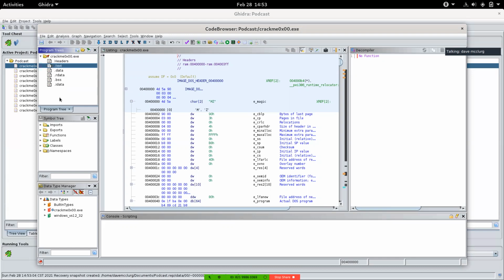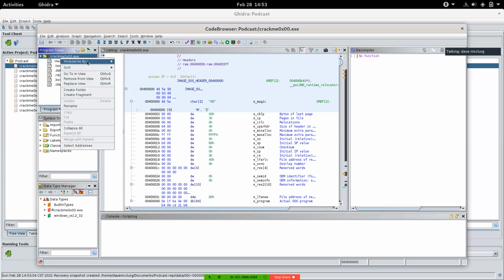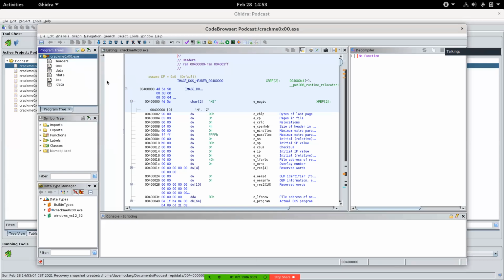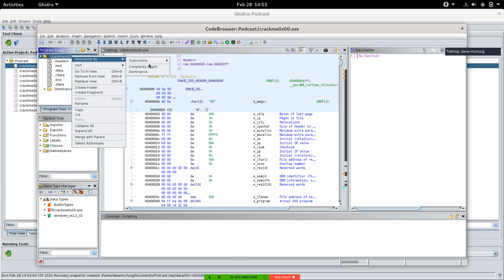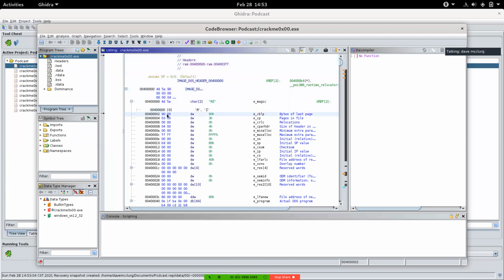So with the program trees, we can right click on this folder and we can start sorting these. So we're going to modularize by the dominance. So Ghidra is going to do its thing, and then we get a dominance folder here. And we could also sort by complexity and depth and other things like that. And then we could do isolated entries and other things like that. All right, cool. So kind of looking at some of this here. So Ghidra will decompile what we're looking for as we start looking through the code, and it will spit that information out over here. So let's go ahead and just kind of start here, right?